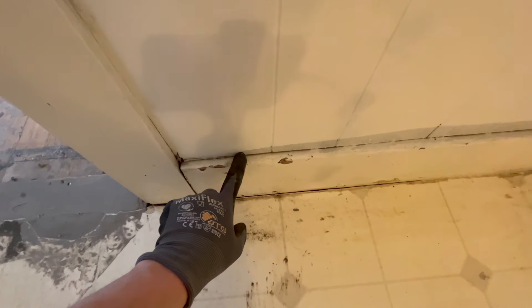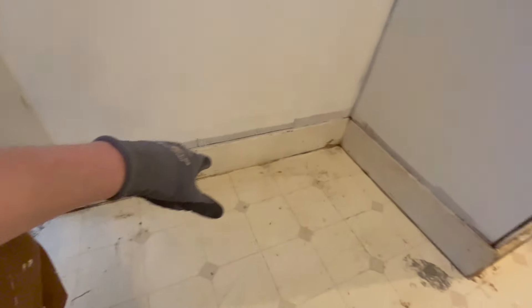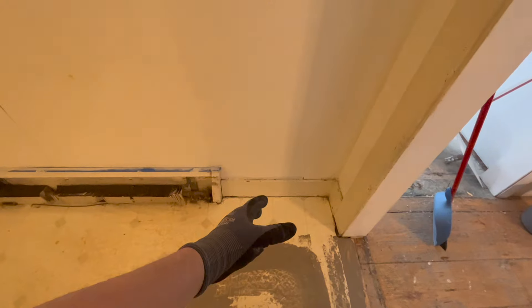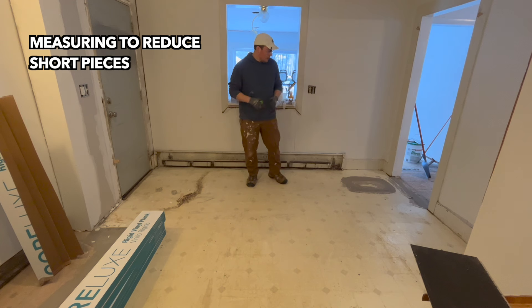If you watch me do this before, you might remember me saying I would never leave baseboards on — I'd always take them off, put the flooring underneath, and reapply. Here's the thing: I think these baseboards are actually original with the house — the beadboard paneling is over them and the baseboards are basically on the subfloor. It's just a short stretch where the refrigerator and stove are going. I don't really have an alternative — I'm not going to risk tearing apart the entire wall just to get the baseboard off. So we're going to put quarter round in those areas.